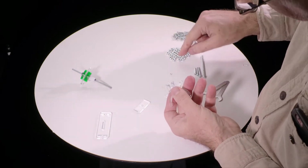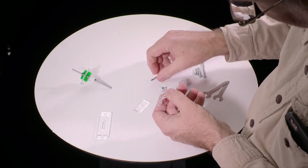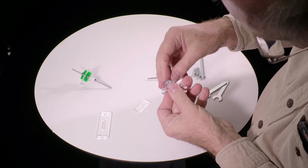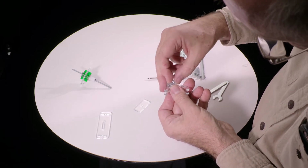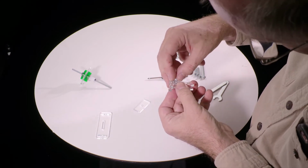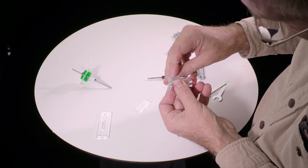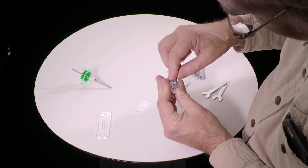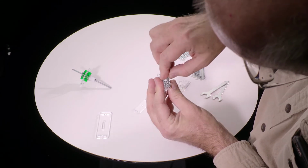That's important. So now we take one of the large nuts, and we're going to slide it into the slot there. And if it's not going in, if you have to push hard, that's because it's rotated in the wrong angle. You want to have the two flats on the sides going straight down. When it's right, it'll go in. Get it right? Yes, there we go. It'll go in quite easily. You have to push a little bit, but not much. And you can use the screwdriver to push it the rest of the way. And looking down the end, push it down until you see that the hole is centered.